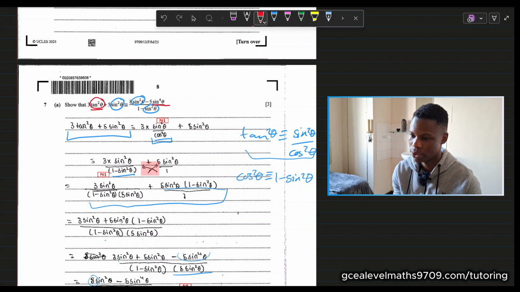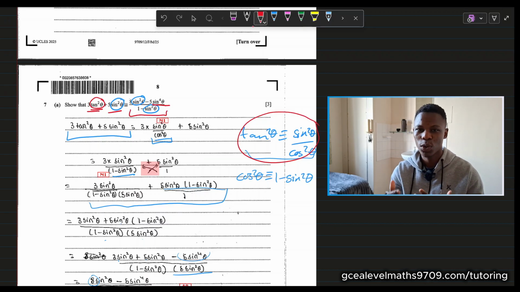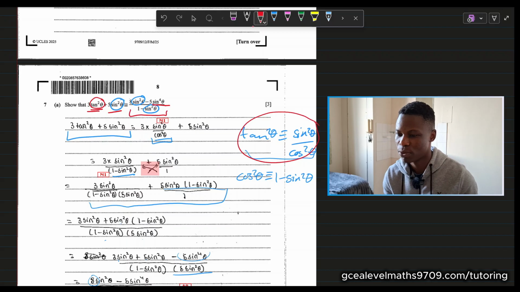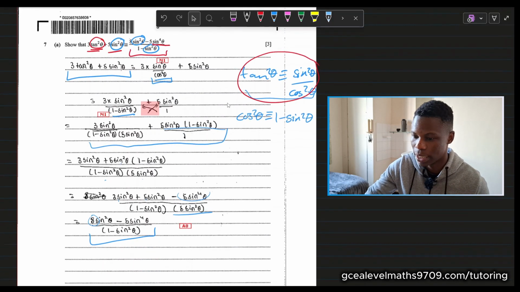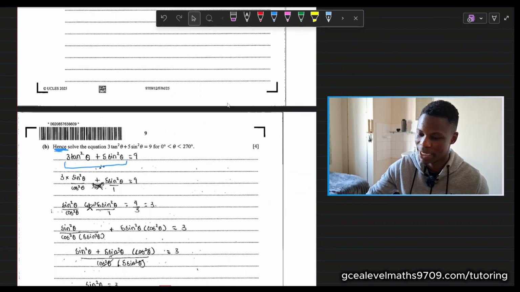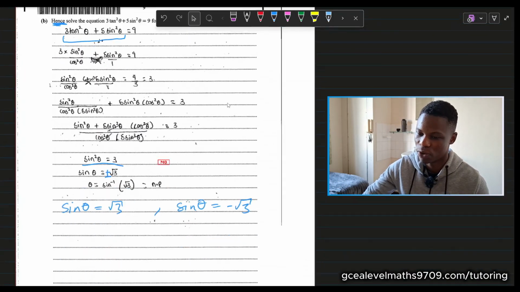And so you then use this identity. And then the next thing that I notice is that I've got two separate terms on the left-hand side, but on the right, it's one combined term. So it's those small things that you want to look out for when you're trying to prove identities that help you actually see which direction to go in. But yeah, you just get the right identities by doing more and more of them.